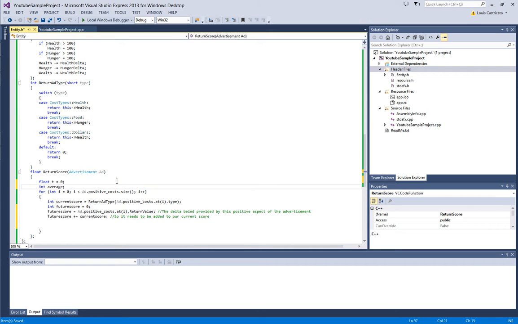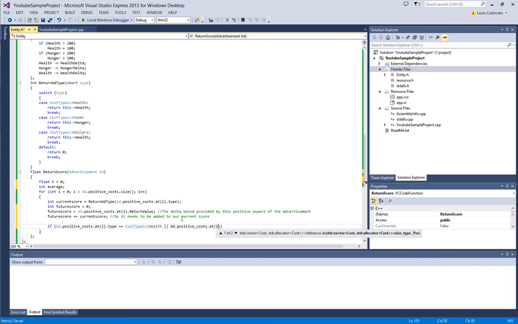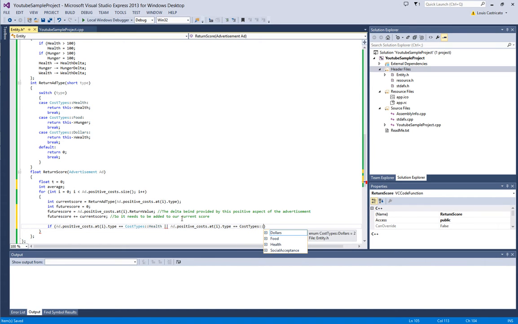Average, just so we can get the average of these. We can say if add positive costs at I dot type equals cost types health, or add positive costs at I dot type equals cost types food.